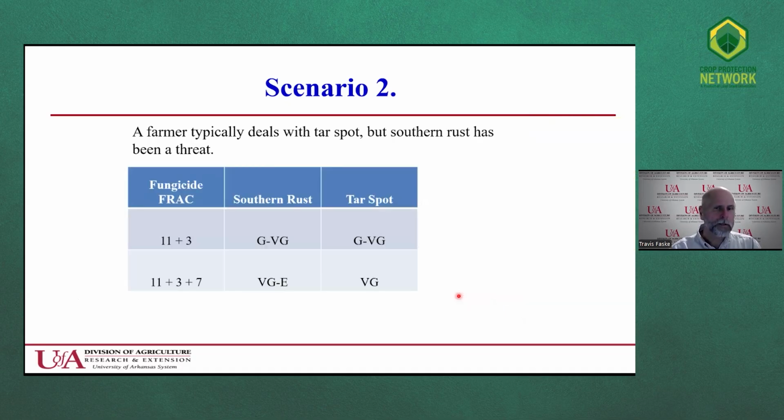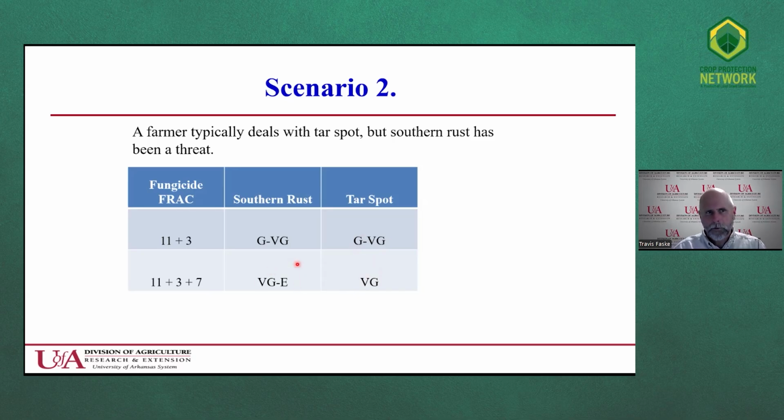All right, so here I pulled out again two fungicides, 1 and 2. The first kind of the same as before is 11 and 3, and the other one a three-way grouping here. So for tar spot, which is important, we've got something that's very good here for the second one, and good to very good for the first one. So based on that, there's some variability within this one. It's hard for the scientists to say, hey, it's always very good. It just has a little bit more variability compared to some of the other fungicides that are out there. And this one obviously would be the better choice, number 2. For southern rust, it also looks like it would be the better choice.